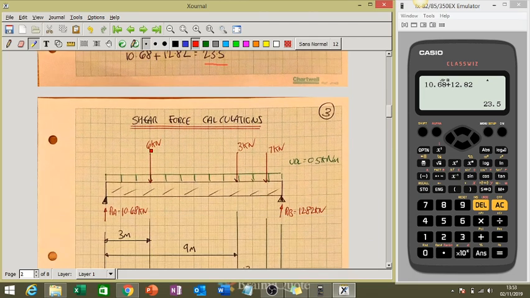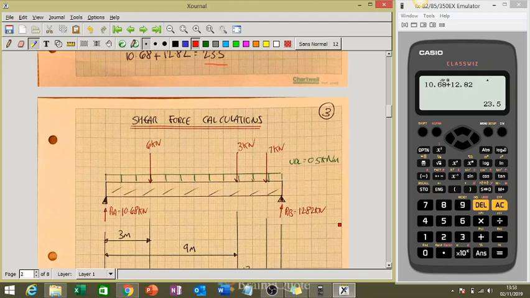So we know we've got a force there, and a force there. And we've got a UDL still there. And now we know the reactions. Don't forget, when you're doing a UDL, you've got to keep it in for the shear forces and for the bending moment. When you're looking at reactions, you can convert it into a point load to make it easier. But when you're doing a shear force and the bending moment, you've got to put it back as a UDL.